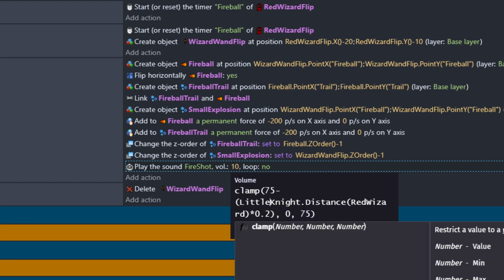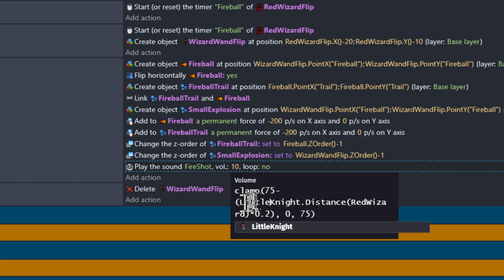And it's going to get louder depending on the distance between the little knight and the red wizard, or better yet, between the red wizard and the small explosion. So red wizard and small explosion.